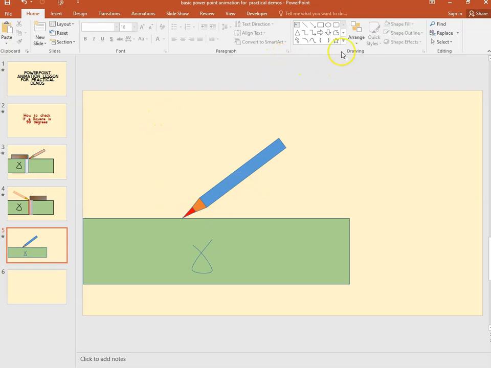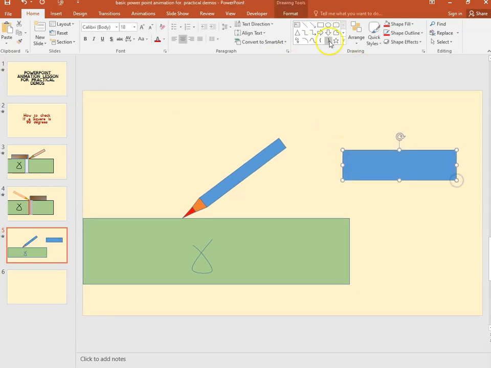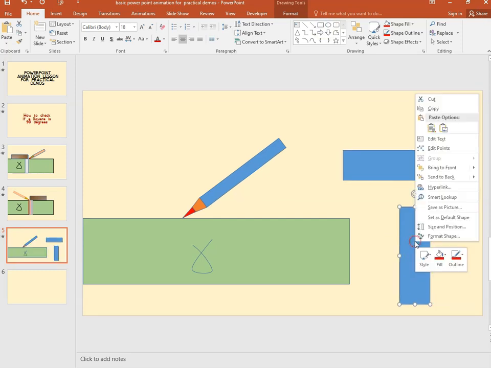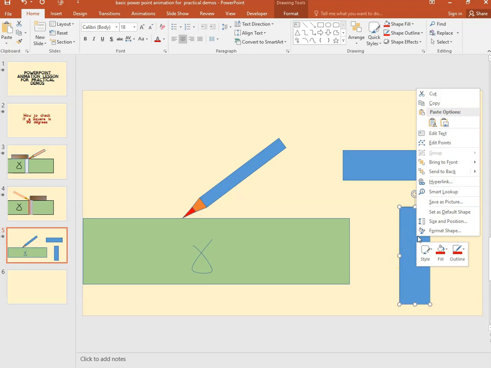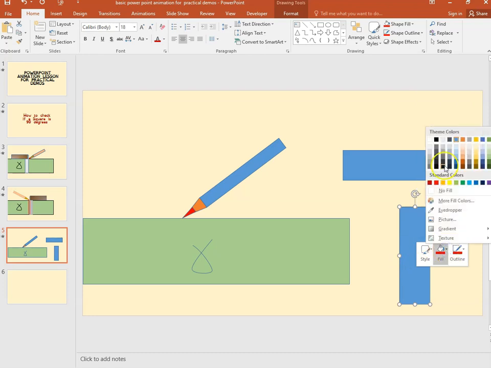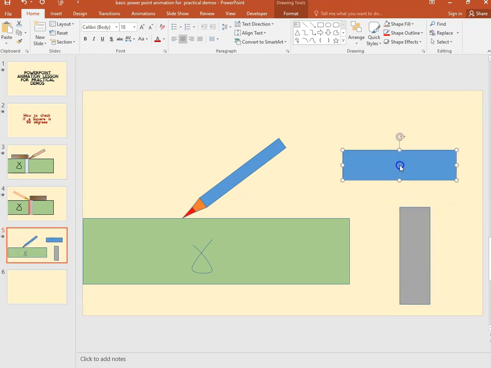And the next item I want to make is a square. So for this lesson I need a square. So there's the stock of the square, and then I'll just pick it again and make the blade of the square. Obviously, to do anything you have to click on the shape, and when you see those little circles going around it, it means it's now selected. So right click, and I want to change the color to something that will mimic steel. So I'll make it a shade of grey. There you go. And that's the blade of the square.